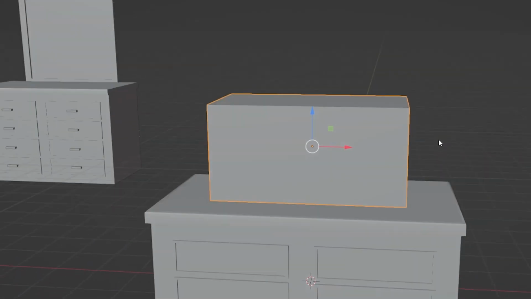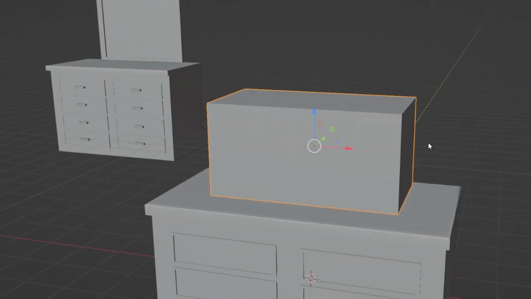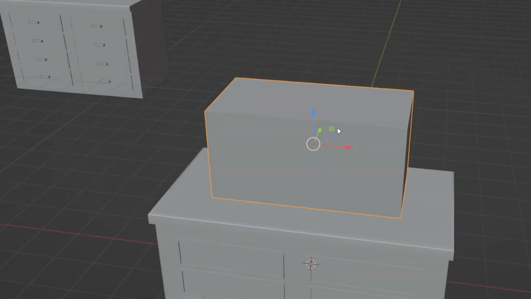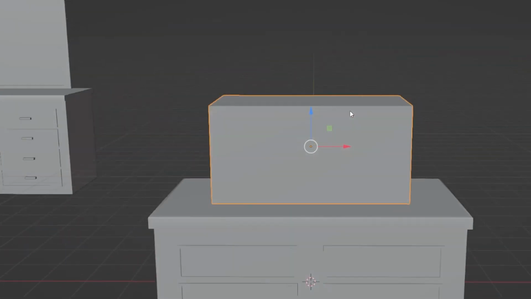Now as far as the Z axis, I could go in edit mode and just pull it up. Yeah, that'll be easier because that way it'll still be on there.